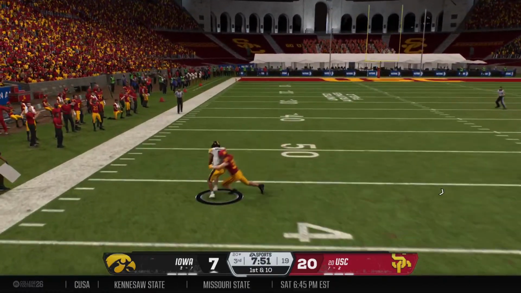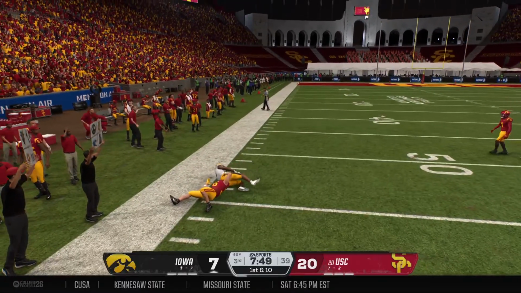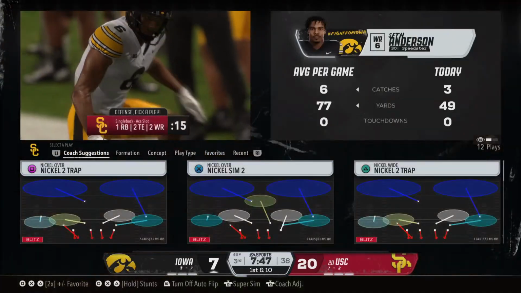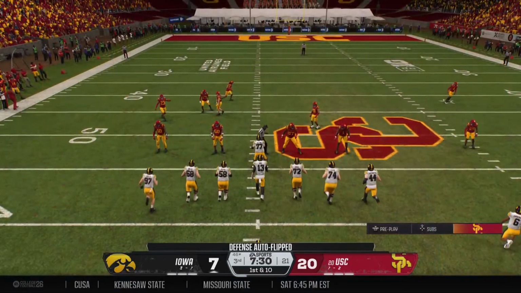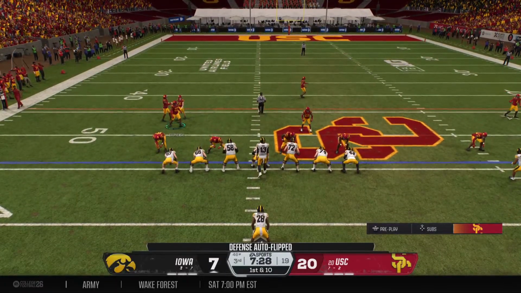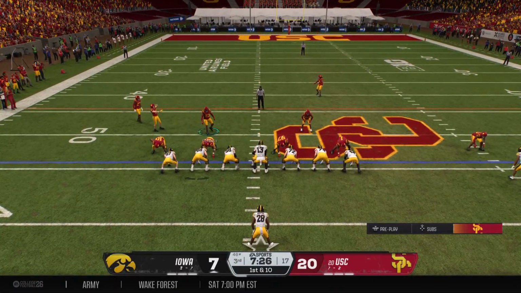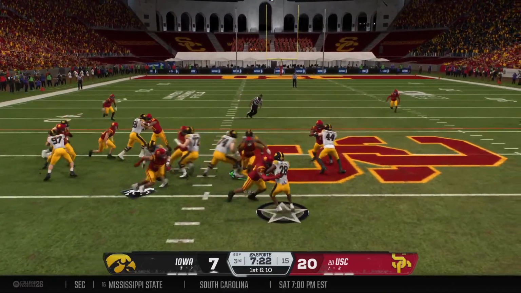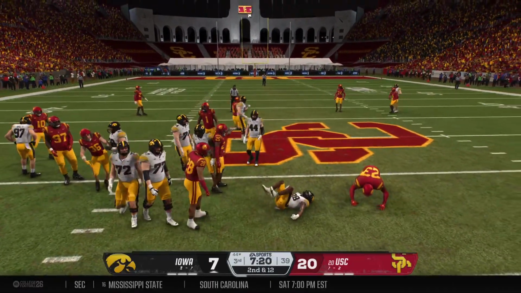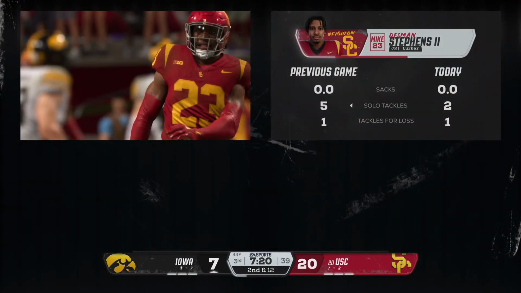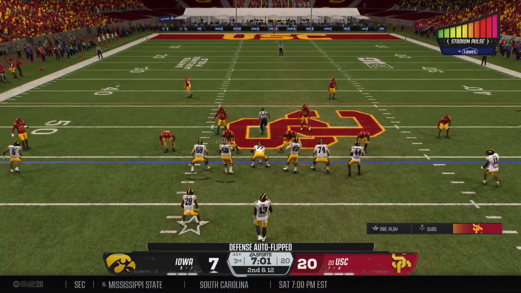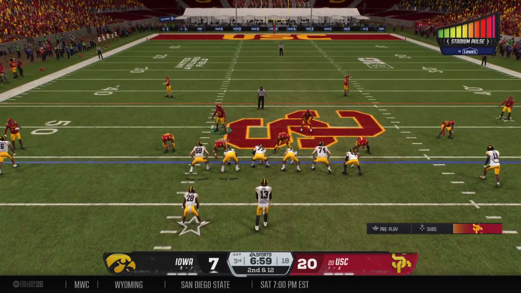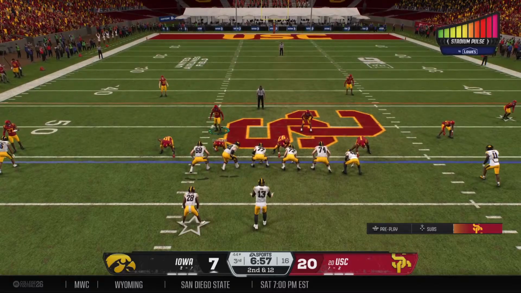He'll try to take it back. Gets it to the 46-yard line. First down for this offense. An explosive play to start the drive, and they'll try to keep the D on its heels. To the ground with the back. And he never had a chance, just stopped cold as soon as he got it. And the Hawkeyes now with a long way to go to pick up the first down.